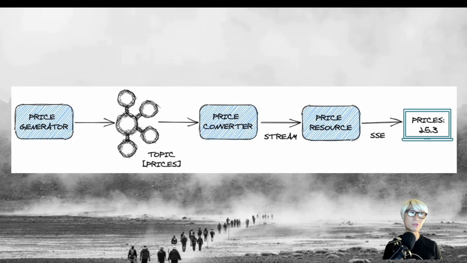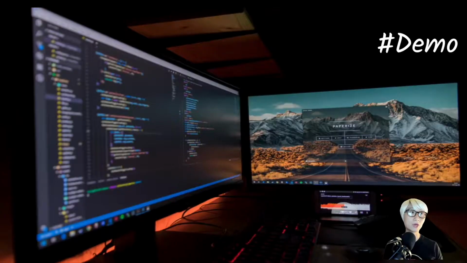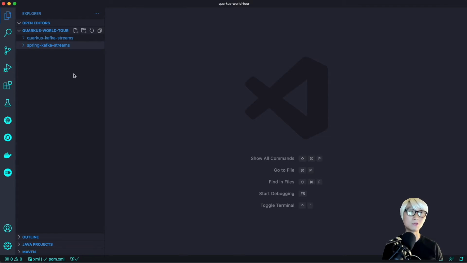You might think this is a little bit simple compared to a real application in an enterprise environment, but from this sample application we can see how to produce reactive message streaming, but also how to consume, not just from a Kafka topic, but also how you can dispatch the application's messaging into an in-memory channel. Okay, let's get into the demo of how to develop this application on Spring Boot first.